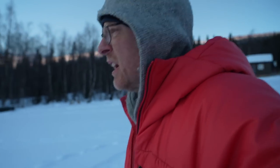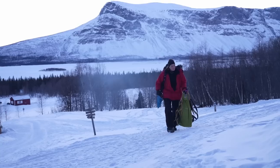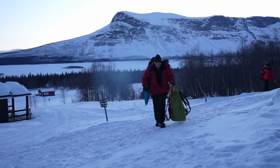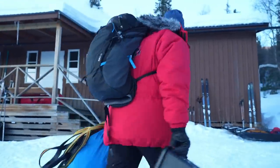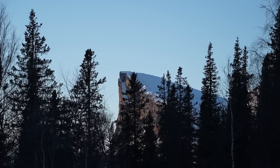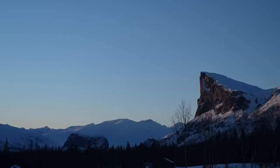Aktse, and then it's a lot of work to take care of the dogs and carry all the stuff up to the cabin, and then a cup of coffee. This is Skjerfe over there, the cliff. You see there, Skjerfe. 700 meters deep, down to the delta. And then we have on that side Chakeli. This is a super beautiful place. Really beautiful place.